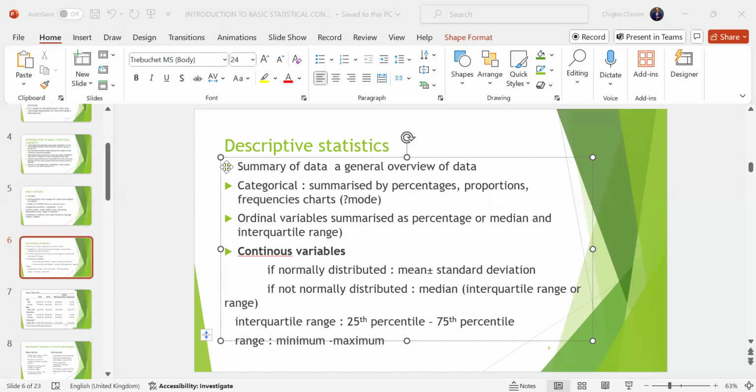For example, I have 11 persons in this class. If I ask us our age, give me your age, type it in the chat box. You can see some persons can be 50, some 25, some 35, maybe. I don't think there is somebody that is 70 in this class. I don't know.